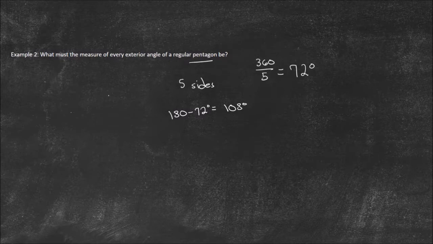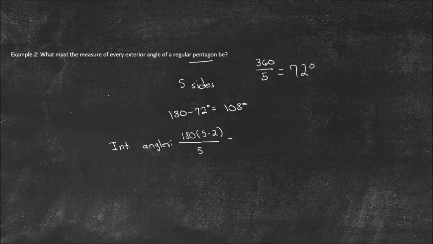And now let's make sure that works with our old formula. Remember the sum of interior angles. So now I'm using my interior angles formula to figure out what is the measure of all the interior angles of a regular pentagon? That's when you take the total interior angles, which is 180 times n minus 2, which is 5 minus 2, and I divide by n, the number of sides, which is 5. So then 180 times 3 is going to be 540. Divide by 5, and that is 108 degrees. So not 1080, 108 degrees.